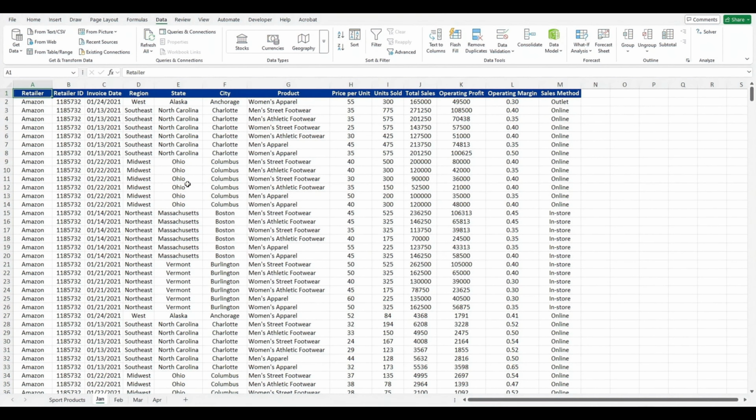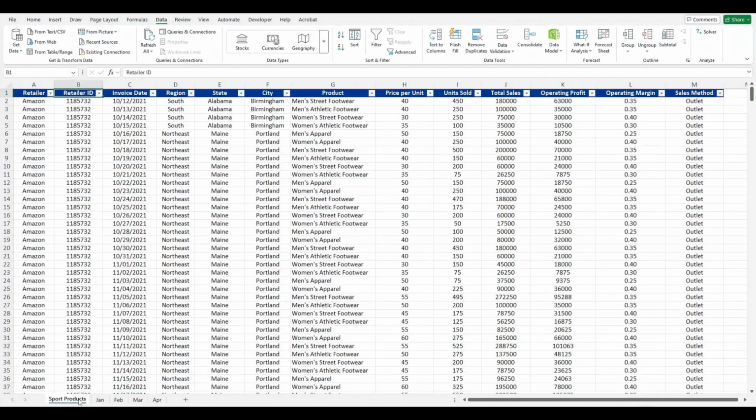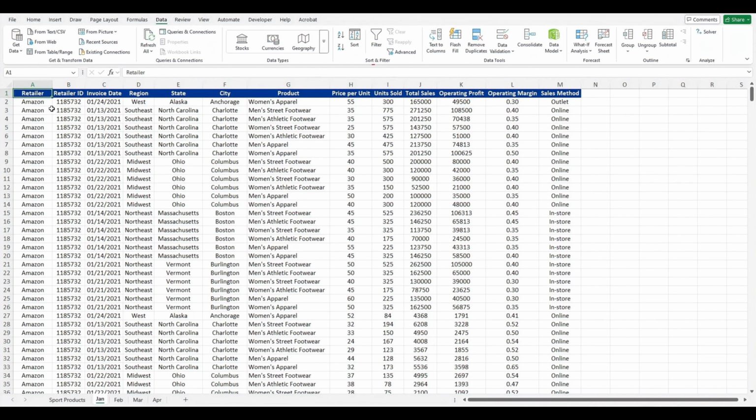You have a workbook in Excel which has different worksheets, and what you want to do is to merge all the worksheets together so that you just have one worksheet like this. Now, what you can do is you can do that with Power Query using the Data tab and then Get Data. But before you do that, what you need to do first of all is to make sure that the tables, the sheets are in a table format.